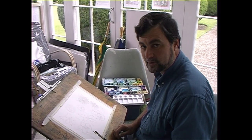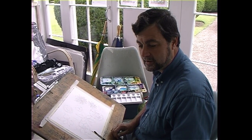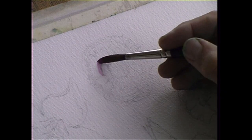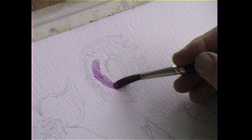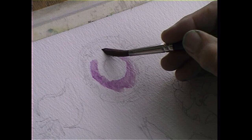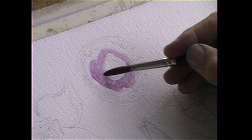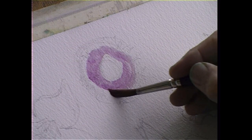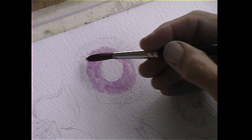Hi. Before we start doing watercolours out of doors, let's do a few of the techniques we might want to use on close-ups of flowers. For this flower, I'm just going to lay on a wash of cobalt violet, which will give me this lovely pink to purple undercoat.